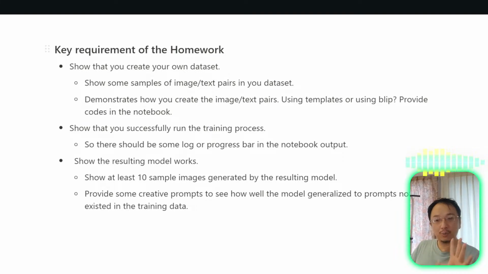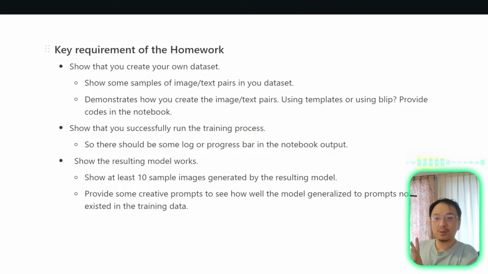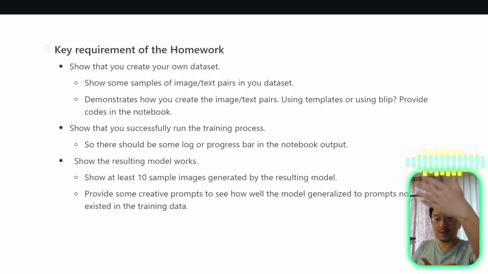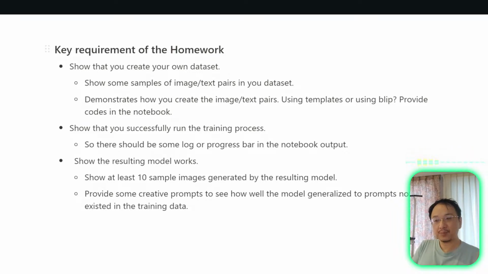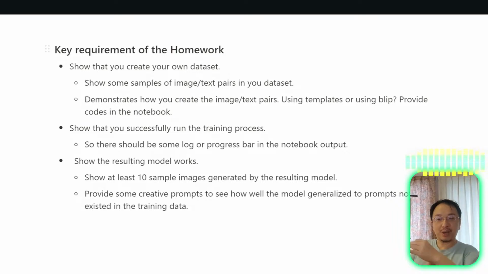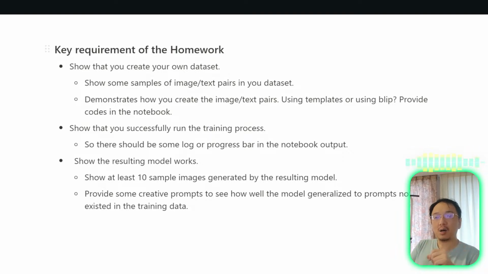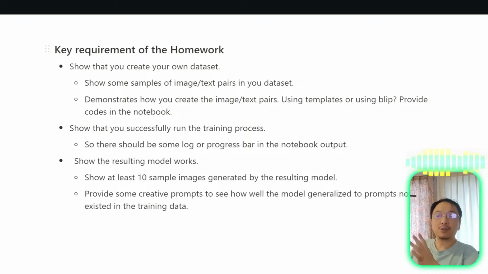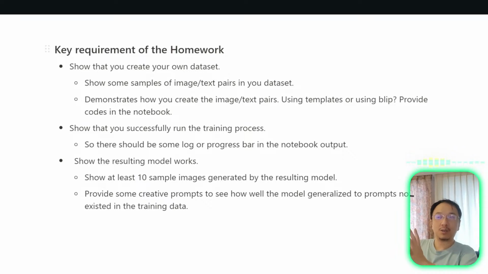There are many ways to find the text corresponding to the images. For example, if you crawl the images from a website, maybe in the HTML each image has an ALT text, alternative text. Maybe that text is good enough. If it is good enough, then you should let us know.